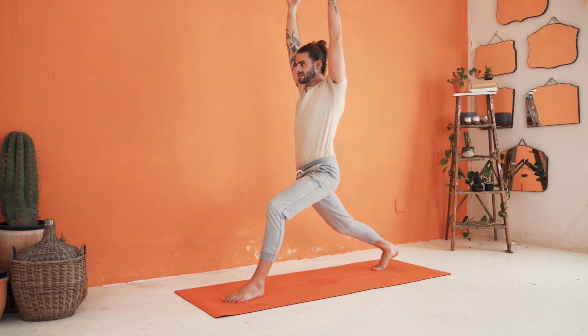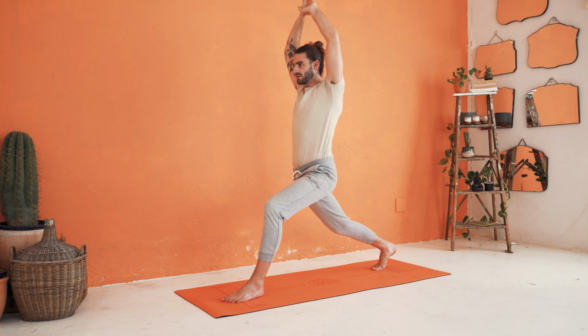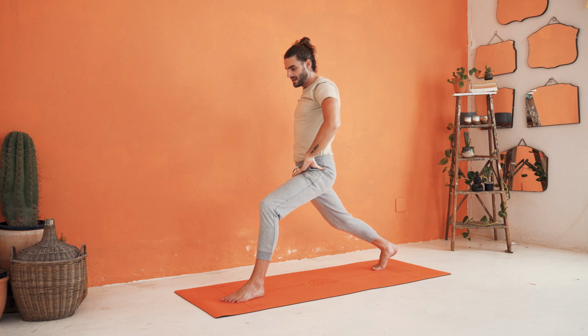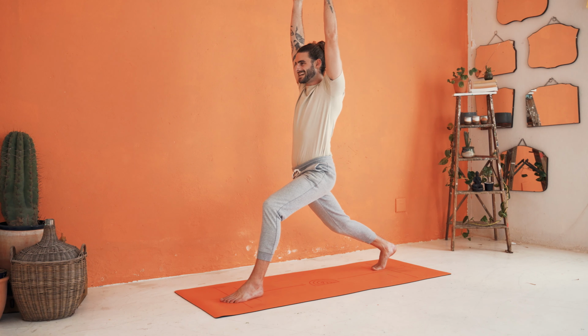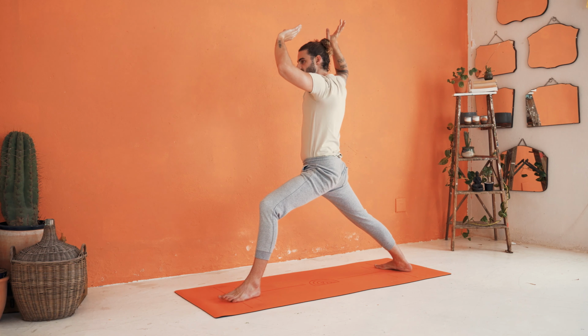Sink down to the front heel. Make sure that you're high on the ball of the back foot and square your hips off. Left hip crease back slightly. Arms reach up to inhale. Exhale, warrior two, open up.